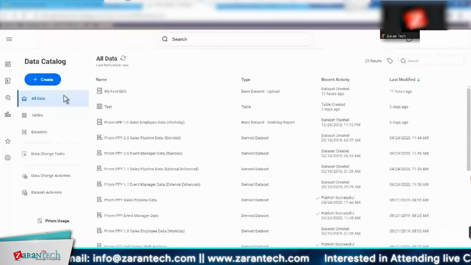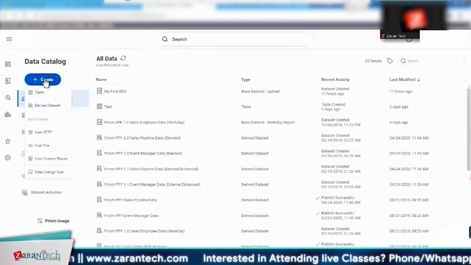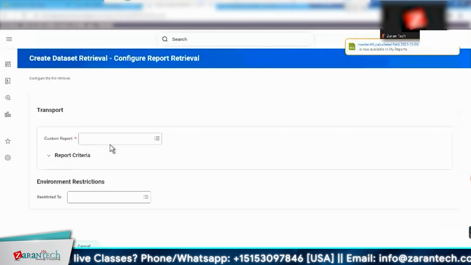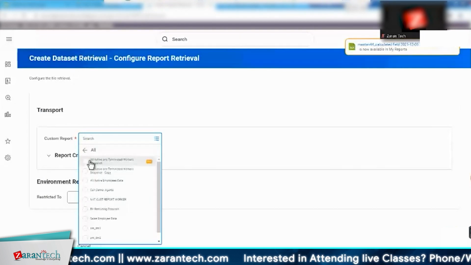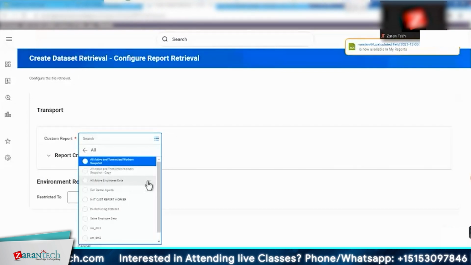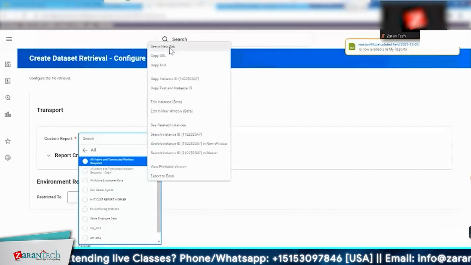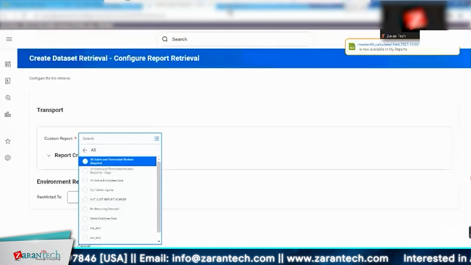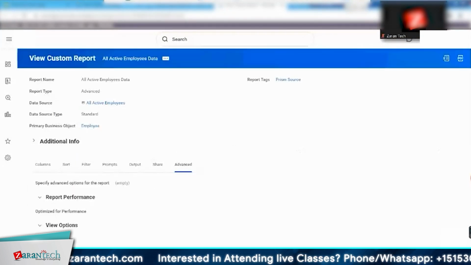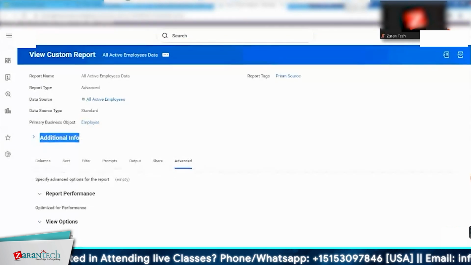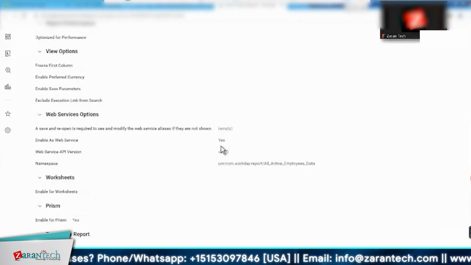The third way is a custom report. When you see this one, you can get this custom report, and you can only see this option for those custom reports which must be enabled as a web service.